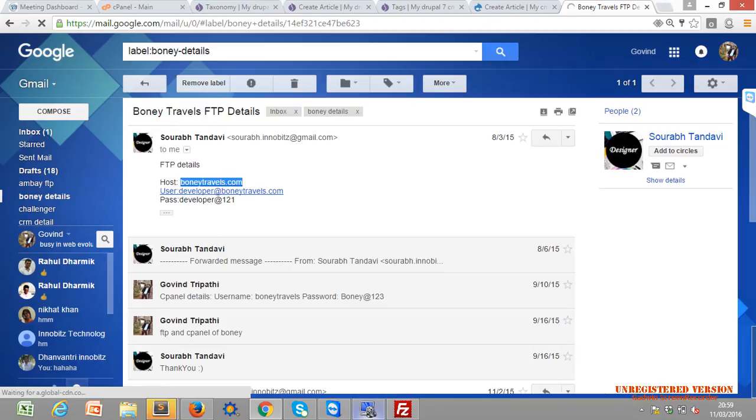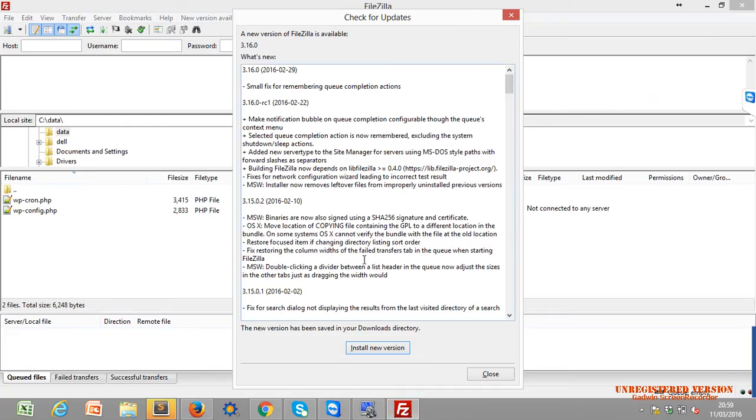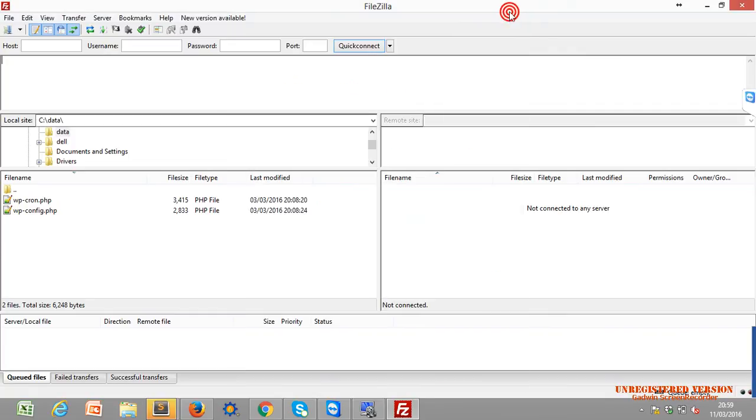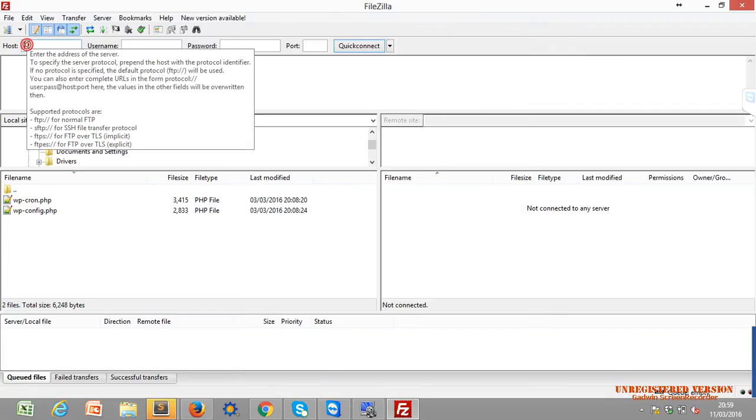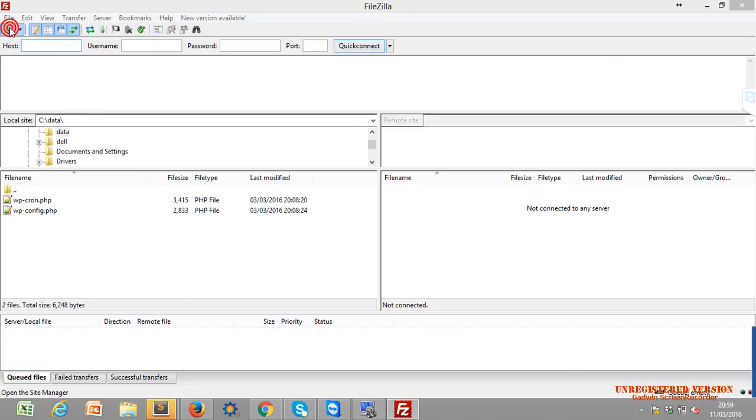So just open your FileZilla software. This is your FileZilla software. Put the host name here, or you can use it from here also.